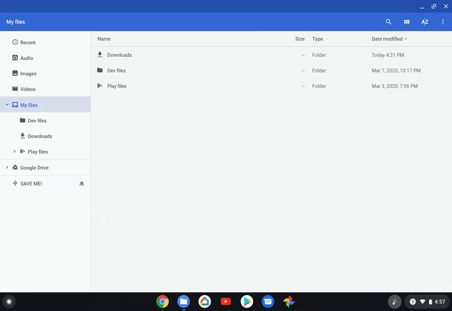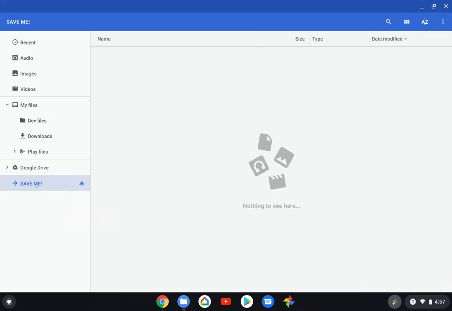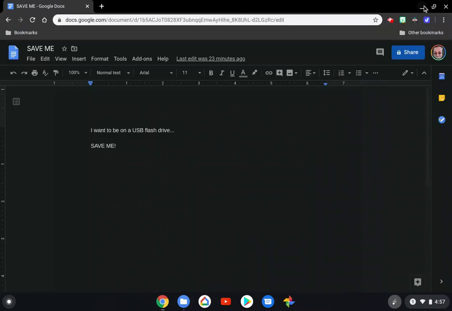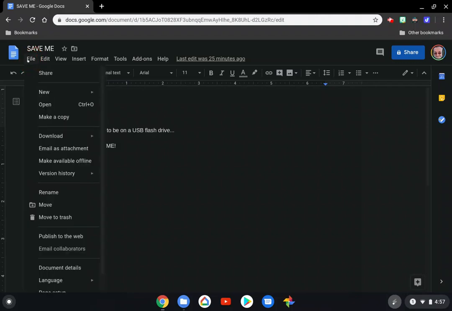All right. Very simple. All right, we're going to minimize the Files app, and I have a Google Doc here, and if you go up into the Files, it has not been switched on to be available offline. As you can see right here, it's asking me if I want to make it available offline. So this thing is still online. In other words, it's not being stored in the physical memory in my Chromebook.